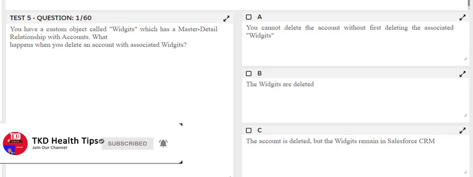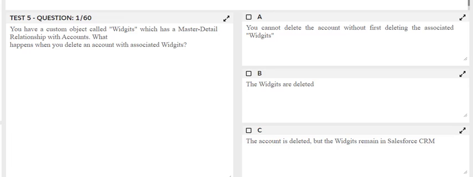So today we are going to look into the Salesforce admin exam dumps, which might be coming in the exams. Let's see. These are all practice dumps, and we'll look into the questions one by one and try to clear the exam. Hopefully this will add value to your upcoming Salesforce administration exams.